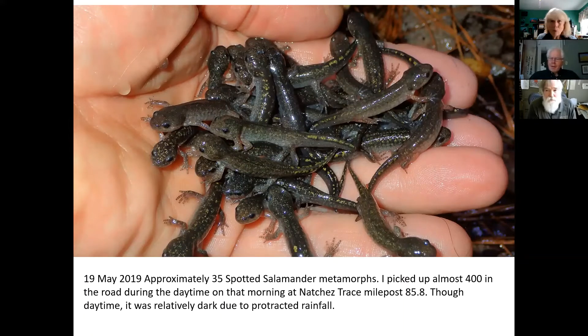One Sunday morning in May two years ago, rainy, I picked up about 400 metamorphs like this — one handful at a time. This is about 35 brand new little spotted salamanders. When I first started I thought it was difficult to distinguish little spotted metamorphs from little marble metamorphs, but it's really not. They don't have the spots yet, but there's usually a little gold along the tail, and along the spine of the tail extending onto the back there's a little black line. These are all spotted salamanders, and I get these every year.